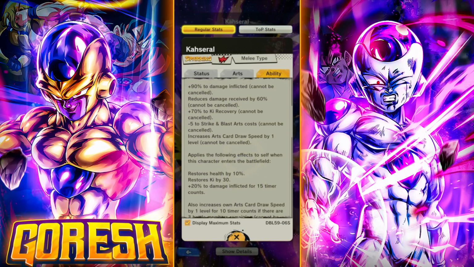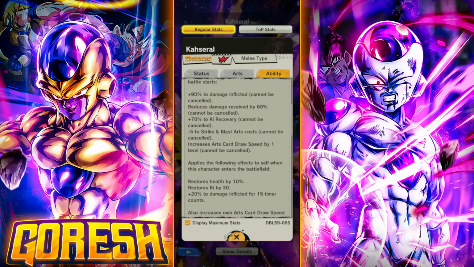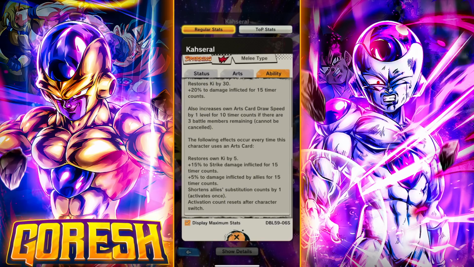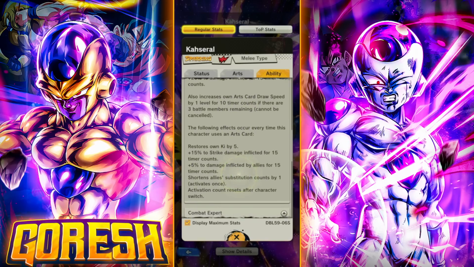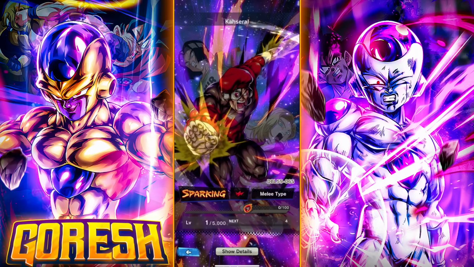I actually don't know how to feel about this guy. I feel like he could actually be pretty good. He has a lot of basic stuff in his kit, but I think this is really good, the cover change. I think the fact that he can get double card draw speed until someone is dead on his team is really good. The support is really nice as well. So he has actually a decent amount of stuff going for him. I'm actually kind of interested to test this guy out, because he actually seems like he can be pretty interesting.